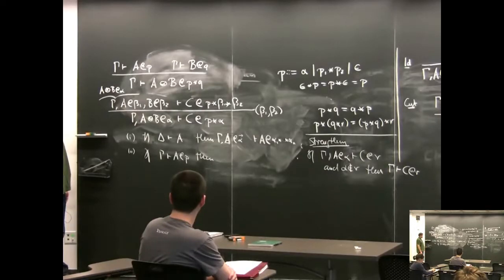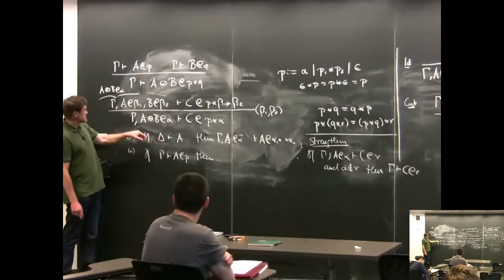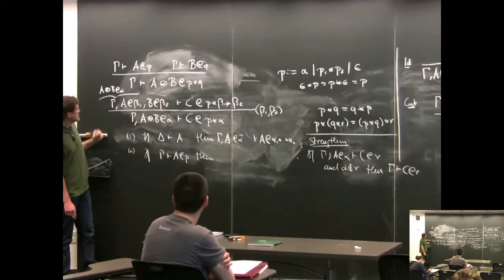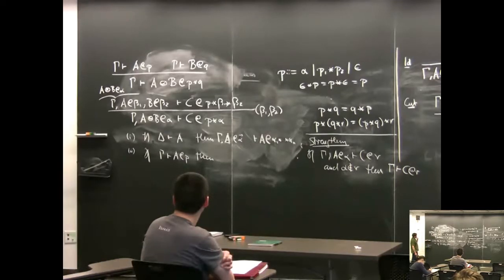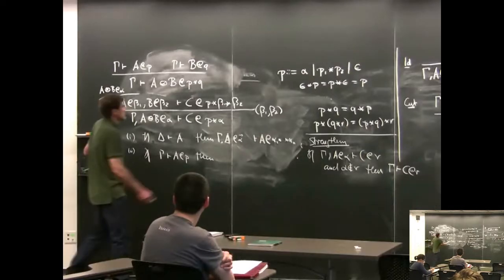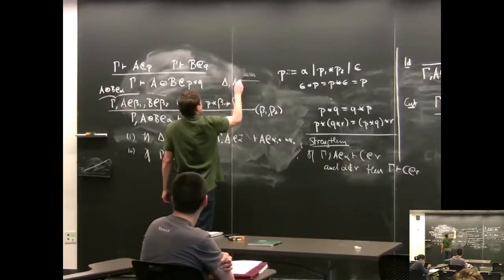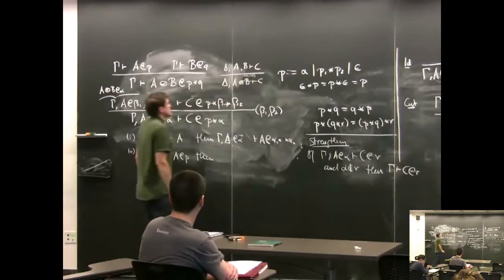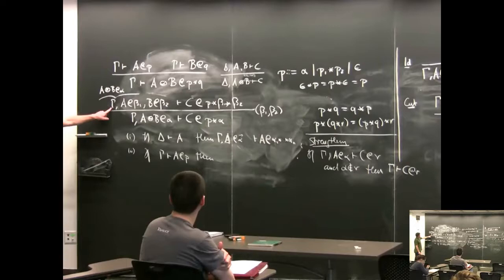Okay, so let's look at this one here. In the linear case, we have the tensor left rule applied over here, and then we just have to check that we can apply the induction hypothesis to translate the premises. So the linear rule is something like this: delta, A tensor B proves C because delta, A, B proves C. So by induction hypothesis, we should be able to prove this thing here.